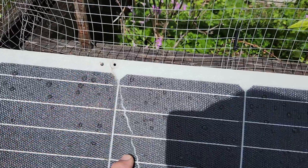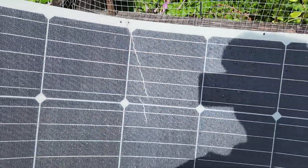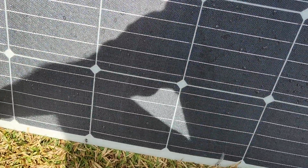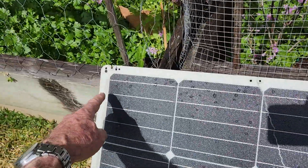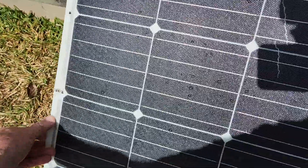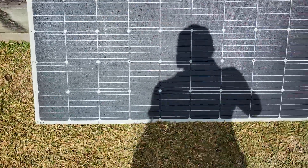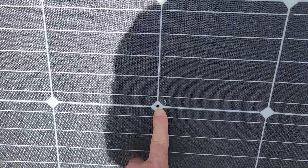Here's the panel — as you can see, this is where the damage occurred. This bent up at 90 degrees; I can't do that now, which is beyond what it's supposed to be able to do. It got a crease all the way across here. I didn't have enough screw connections along the front edge, so I had to put a piece of aluminium all the way across the front edge to stop it lifting. The wind got under it, but guess what — it hasn't caused a problem, and it was quite extreme.